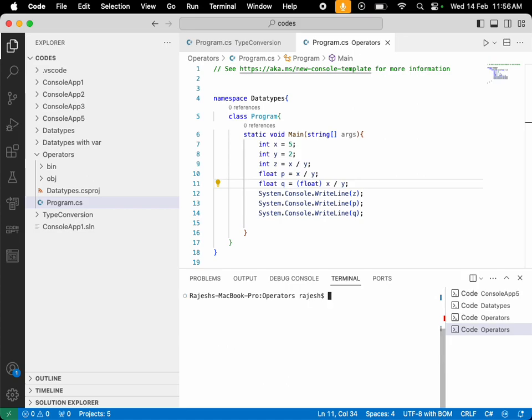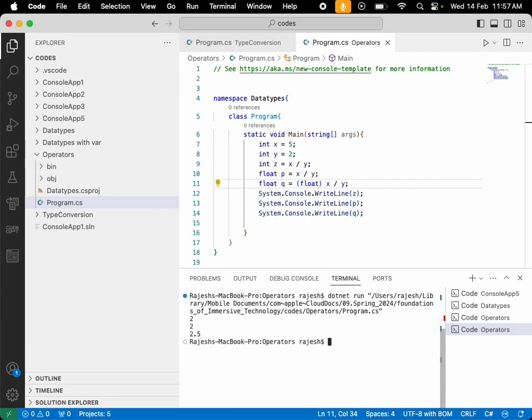It will work. Okay, why do you think it will work? Because the variable to which it is getting assigned is a float and the number which it is dividing is a float. So if the denominator is int, it doesn't matter. Suppose if I make the numerator int and the denominator float, then it won't work. First, let's see this. Even now it is working.